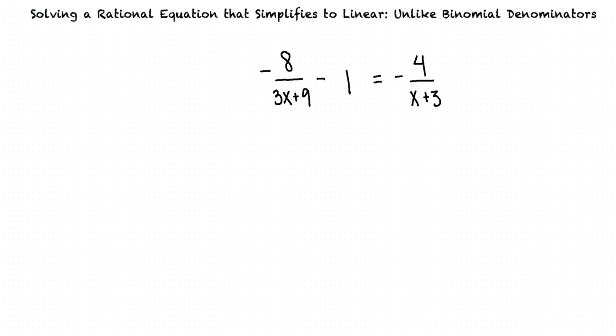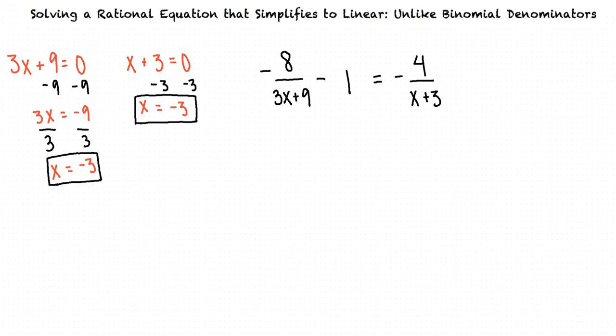I see that there are x's in the denominators. x can't equal anything that makes the denominator 0, right? That's right. Our first step to solving this problem is figuring out all values of x that would give a denominator of 0, and then excluding these values from our possible answer. We set the denominators equal to 0 and solve for x. We see that both equations are true when x equals negative 3, so we exclude the value x equals negative 3, since that would give us a denominator of 0.